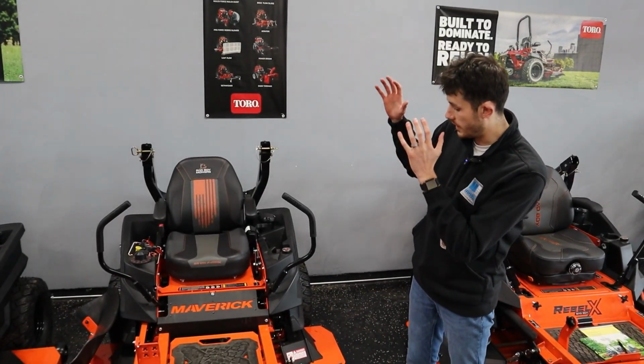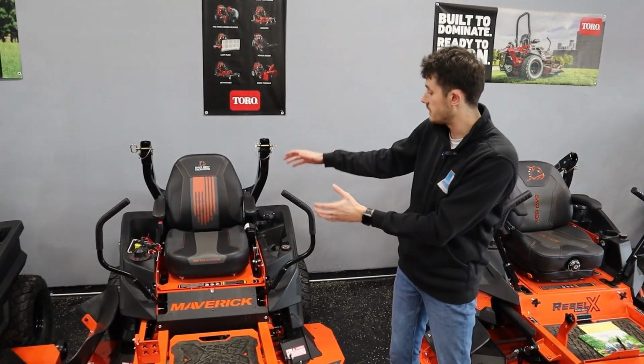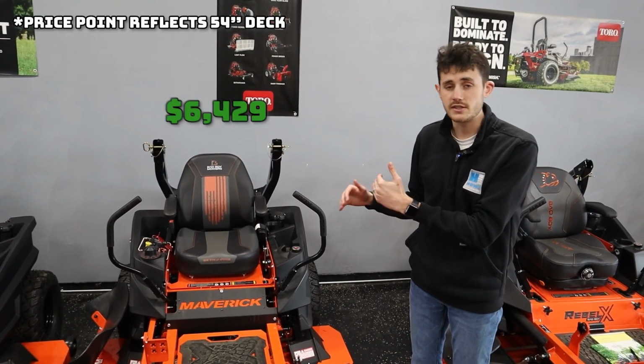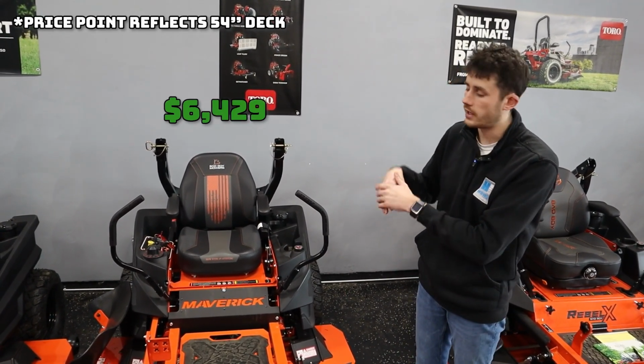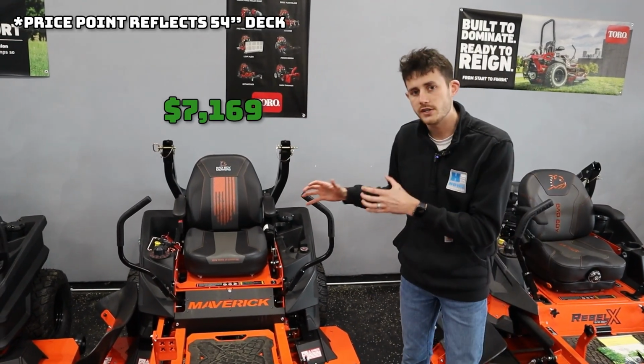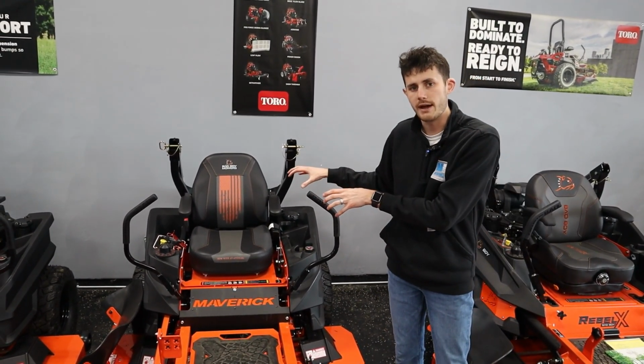So the price on a 60-inch Maverick series like this, it's gonna come in at $6,799. A Briggs is gonna come in at about $6,500 in that range, and then the Kawasaki being that premium price point is gonna be just above $7,000. So that's kind of the price points to expect when you're looking at the Maverick series.